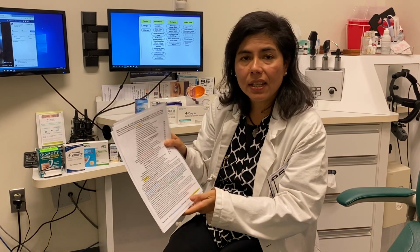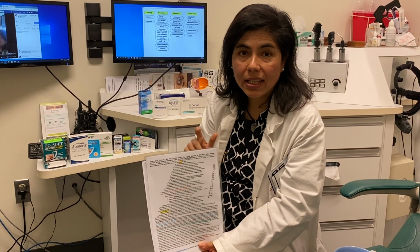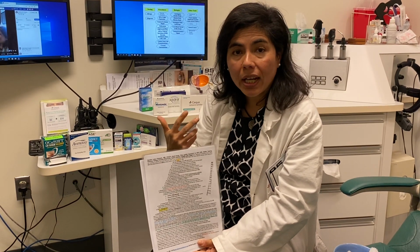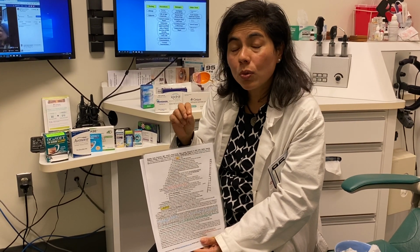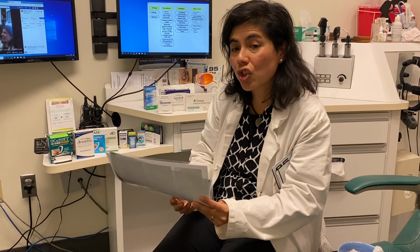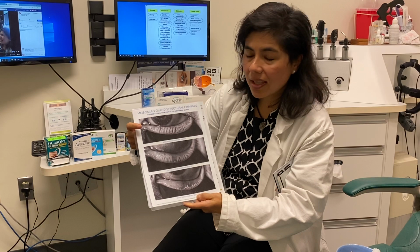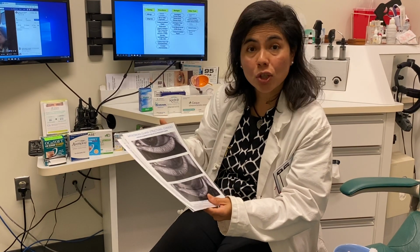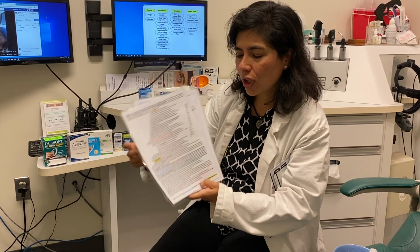The key component of this is to let me know if you have any dry mouth or joint issues, any backache, any burning all over your body, your face feels like it's burning. We're always looking to see if autoimmune disease is underlying your symptoms. My patients that have autoimmune disease generally tend to come in looking kind of like this. My patients that have Accutane sometimes will look like this, but will be miserable. So we do want to know about those things, your history of Accutane use and your history of dry mouth and arthritis.